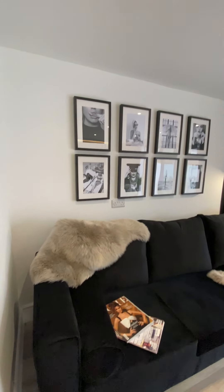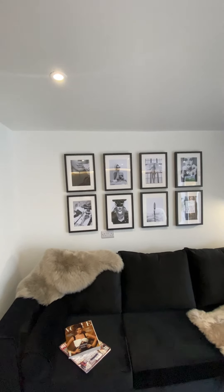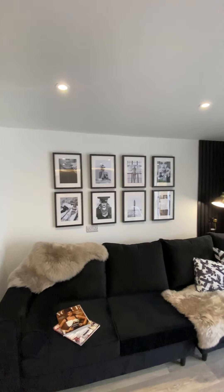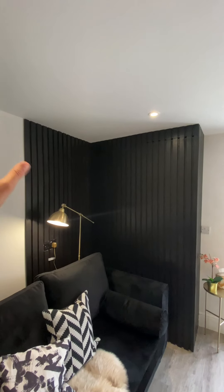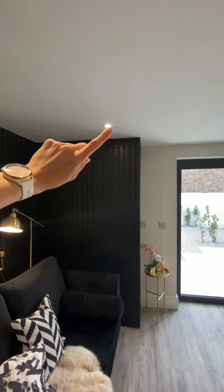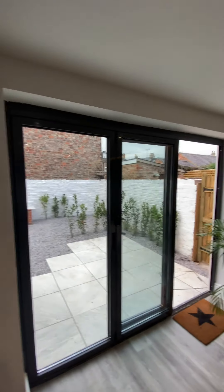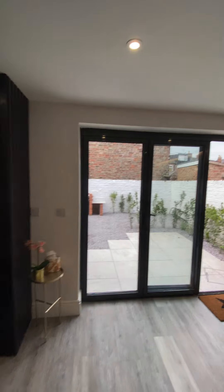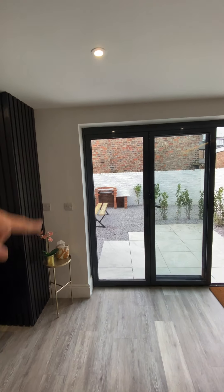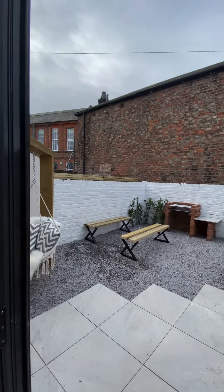Here's a beautiful bespoke sofa sourced from Landlord Furniture Co., and I've used the same gallery pictures from last time — we don't have the same landing space here so I've utilized them in the living space, which I think works beautifully. This branded interior design feature has been built out because we've hidden the boiler inside — it's a cabinet on magnets so you wouldn't even know it was there. The bifolds are beautiful and the value this adds to the property is significant. The original plan was a shower room off the back, which would have been cheaper, but long-term it's better to invest more — bricks-and-mortar values in York are really strong, often higher than commercial values on HMOs.